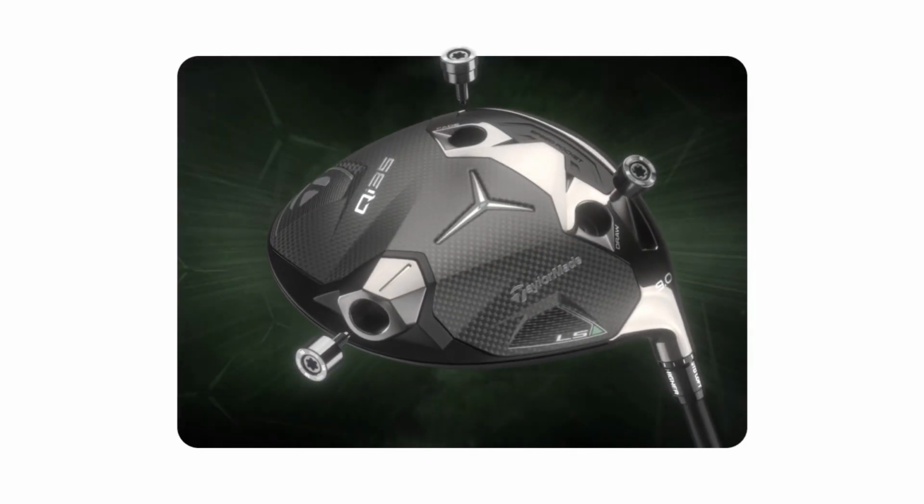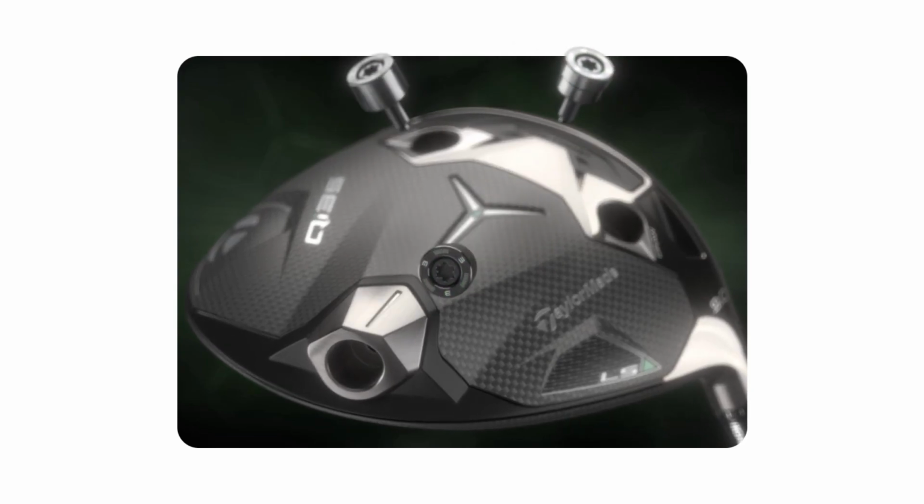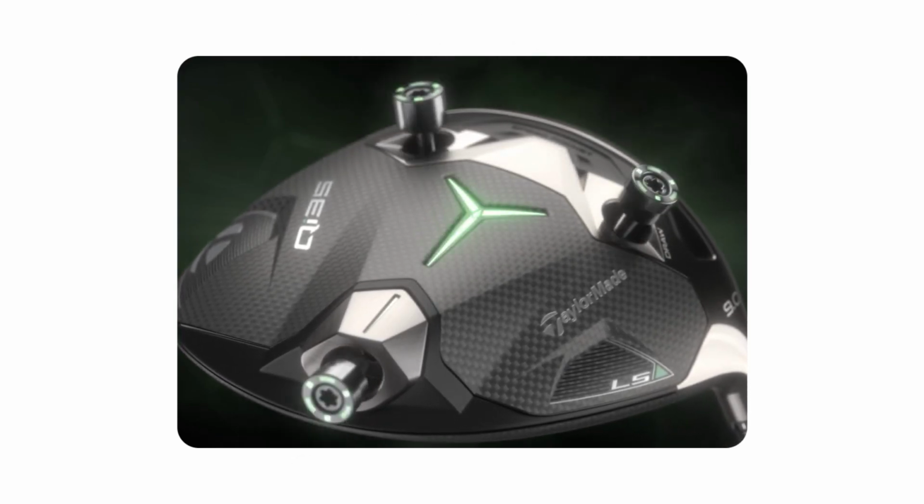For adjustability, it comes with one 13 gram weight on the back, and then there are 2 3 gram weights on the front, along with the usual 4-degree adjustable loft sleeve. It's slightly pricier than the other two models at $899 in Canada and $649 in the US. For all my testing, I used a 9-degree loft head and my usual Ventus Black 6S shaft, and I used some brand new TaylorMade TP5 golf balls.